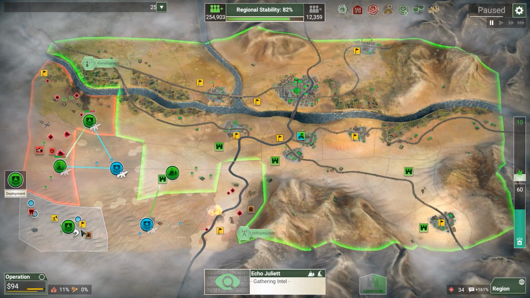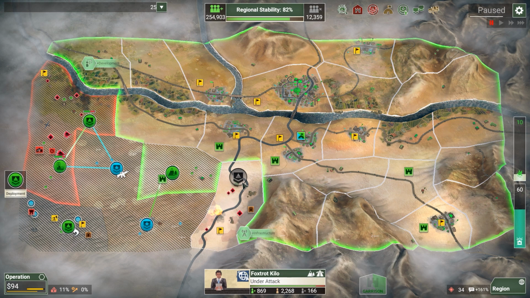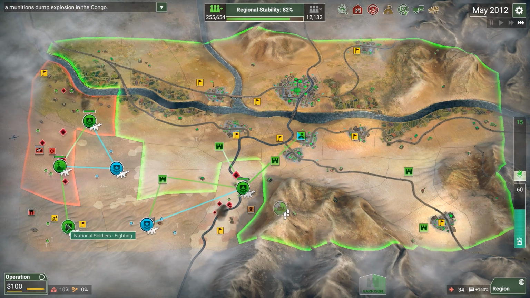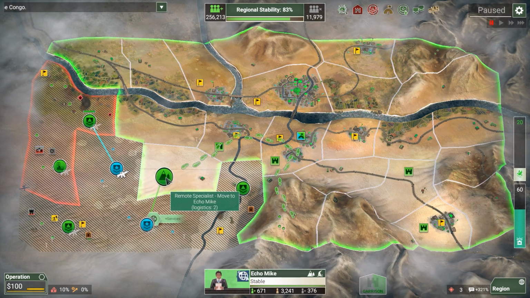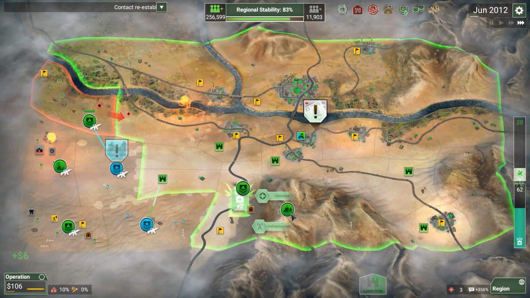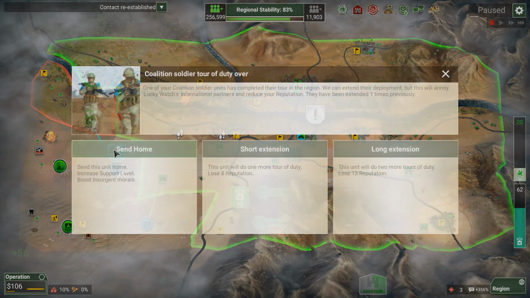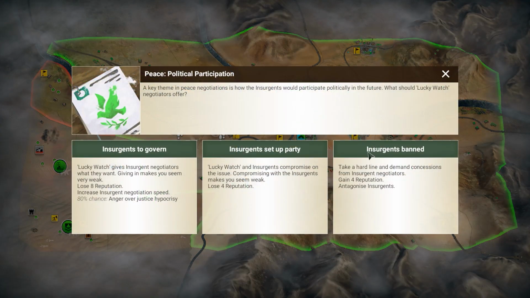And somehow a national soldier just appeared here. How? Where'd they come from? How did they appear? They just spawned. What? Where'd they come from? I do not know the answer to that question. These guys want to go home. We'll let them do that in a little bit.